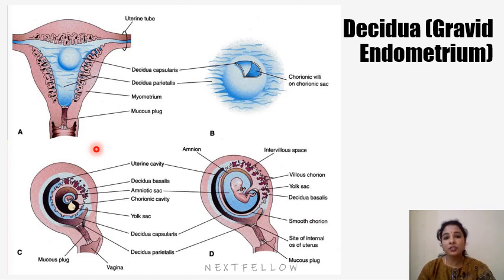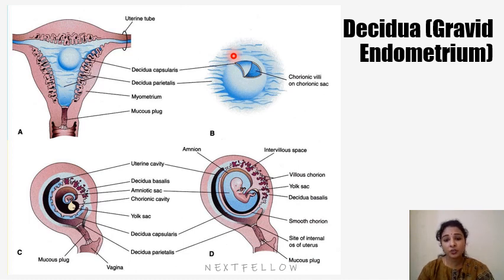So the endometrium of the uterus is in the secretory phase of menstruation at the time of implantation. As the embryo is implanted, the syncytial trophoblast starts secreting a hormone called human chorionic gonadotropin, otherwise called HCG, which intensifies the changes that occur in the secretory phase. The stromal cells enlarge, get vacuolated and get filled to the brim with glycogen and lipids, and this change in the stromal cells is called decidual reaction. The changed endometrium after implantation of the embryo is now called decidua.